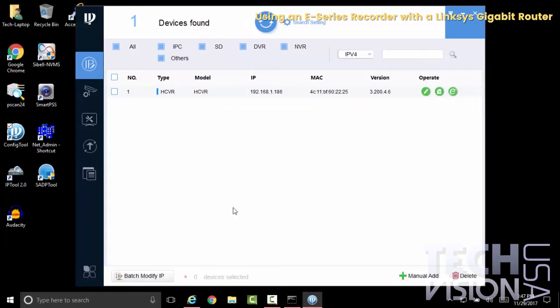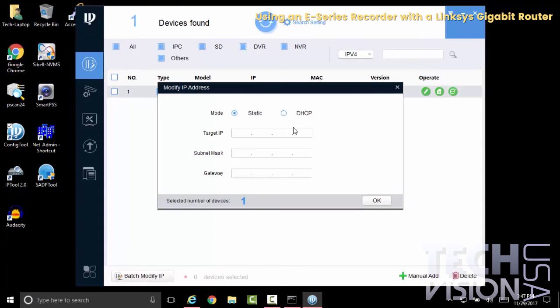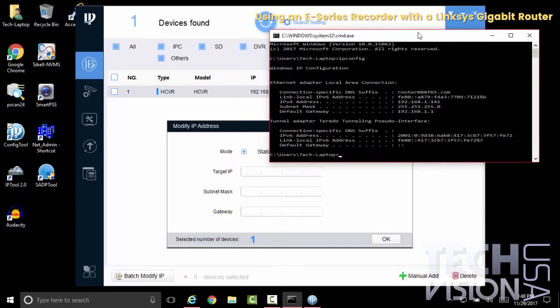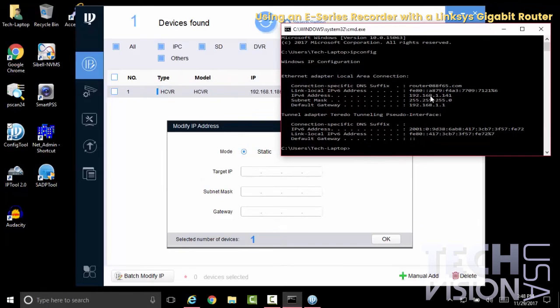Once you've launched the software, it's going to scan your entire network, and it's going to tell you your recorder is at 192.168.1.186. From here you can edit your IP address if it's on a different IP scheme from the current one. So let's say your current IP scheme is in a Class A, which is 10.0 whatever have you, then you would have to match this in order to launch the web browser, because you need to launch the web browser in order to make the changes for the HTTP port and the TCP port.